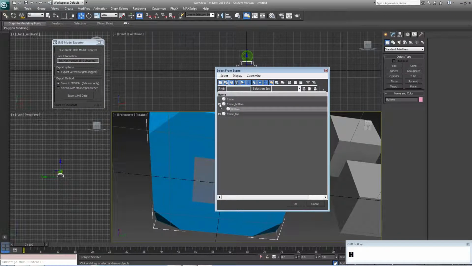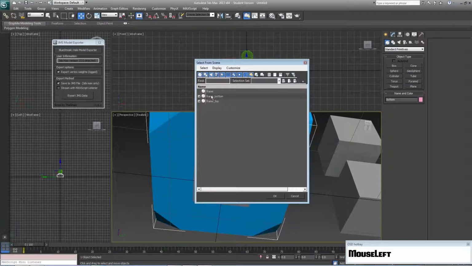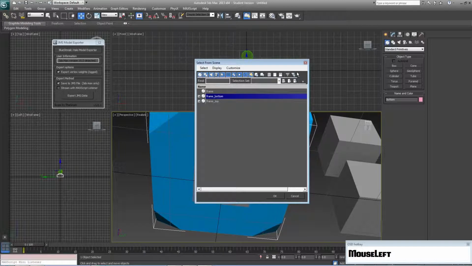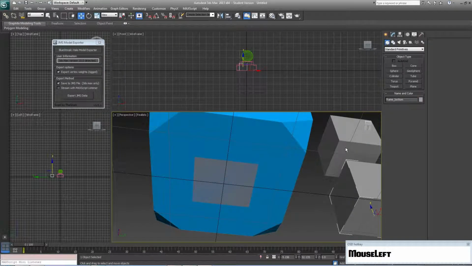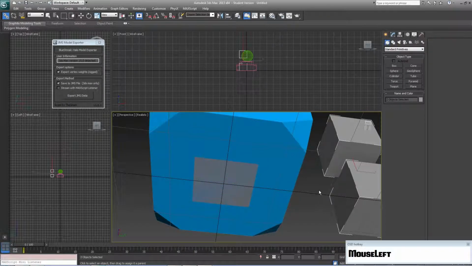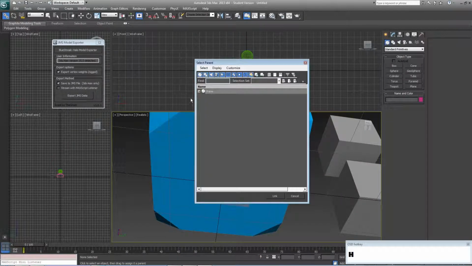I'm going to press H to bring up my hierarchy here. And you can see I can double check frame bottom contains bottom, frame top contains top. And if you don't see this, you can go ahead and click display and display children, and you'll see this just fine. I'm going to click both of my frame top and frame bottom, select and link both of these to the frame. If I don't select anything and then press H, you can now see that frame contains frame bottom, frame top, and each of those contain the parts of my scenery. This should be the hierarchy for your scenery as well.